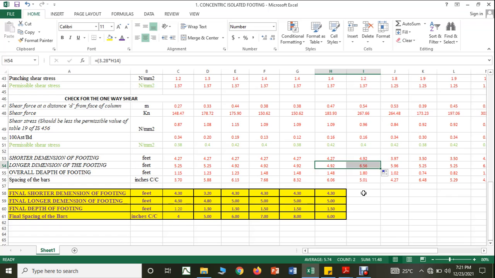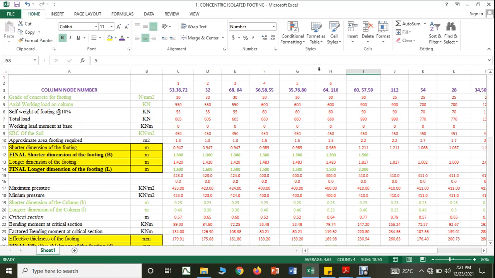So I can make this as 5 feet, I can make this as 6.5, I can make this as 1.8, I can make it as 2 feet, this is 5 inches. Yes, so that will be your group number 7.